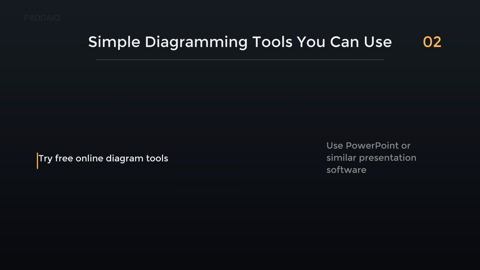Try free online diagram tools. These are web-based applications requiring no installation that help you quickly create visual workflows or architecture diagrams. For instance, you could use one to map out the simple data flow between your SAP system and a BTP extension. This approach makes initial planning and communication effortless and clear.